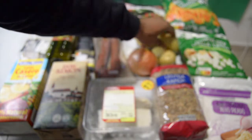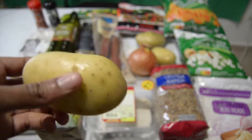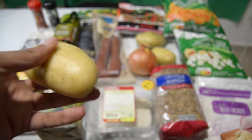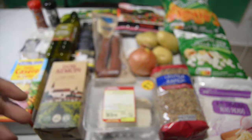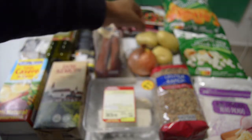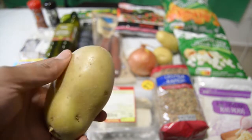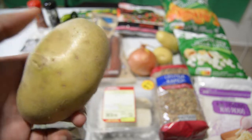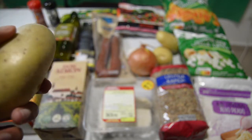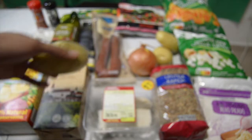Potatoes. I don't like my lentils with a lot of potato, but some people do. I'm going to throw probably about 3 potatoes in here. I also like my lentils a little more liquidy, but if I need them to thicken up, I'll go ahead and chop up some potato really small and put it in there, because in the crock pot, the really small potato pieces, they will disintegrate, hacer, in your lentils, and it'll thicken them up.